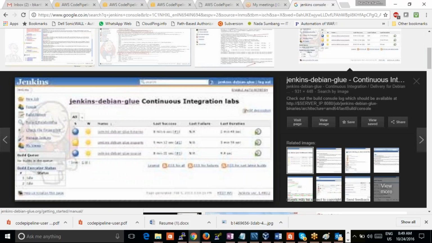Jenkins is a CI and CD software that you have to install on one of your servers. From there, the Jenkins console looks like this. From the Jenkins console, you'll create builds of your code. And before creating the builds, you have to specify where exactly the code is located.